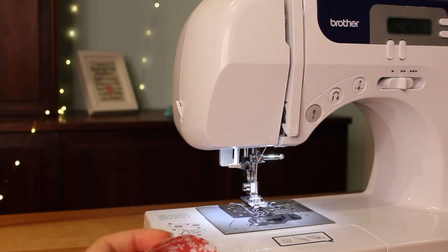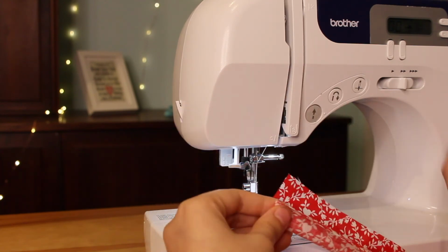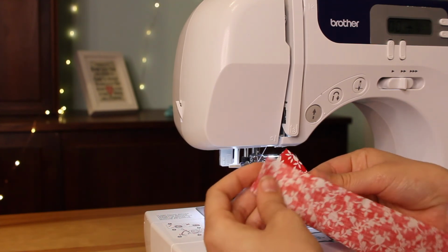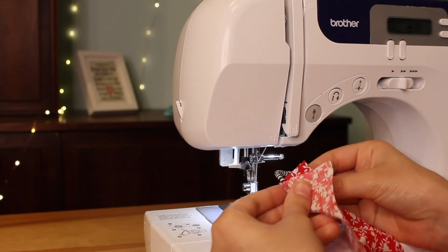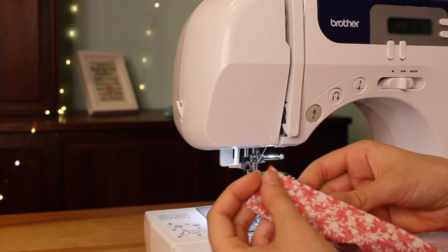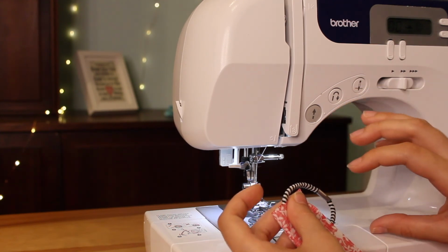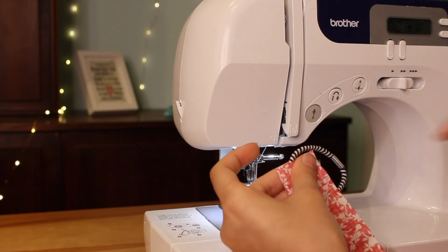After you've cut your fabric, you take your scrunchie, and we're wrapping the fabric around our scrunchie. So you can wrap the fabric. You want to make sure the pretty part is on the inside because we're going to be turning it inside out. So you can go ahead and pin this, but honestly, you're going to be having to go around your rubber band. And so it's going to kind of change a little bit as you go. So I don't use pins, but if you like pins, you can absolutely use them.